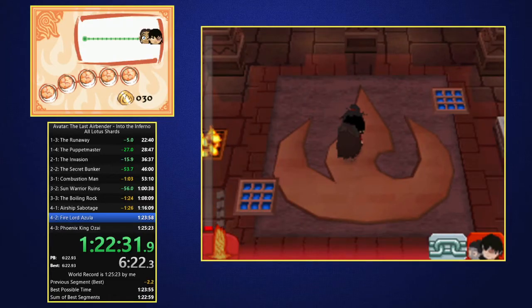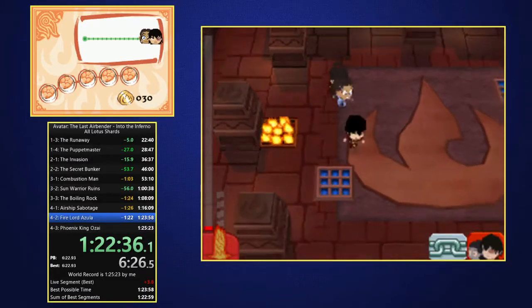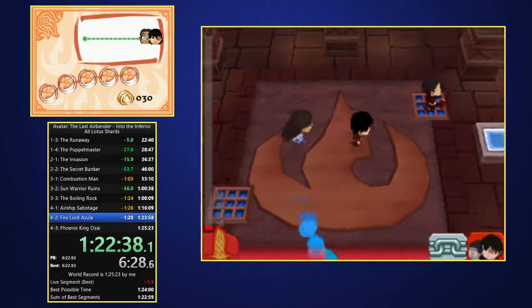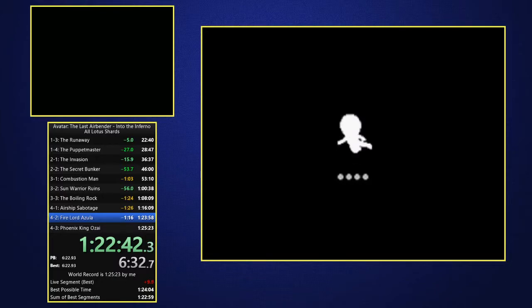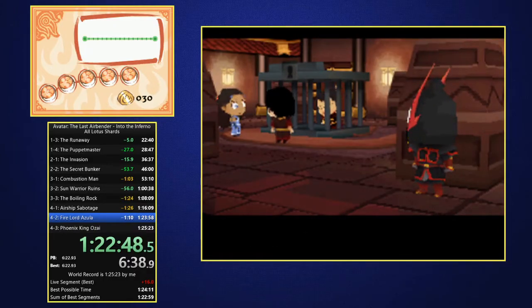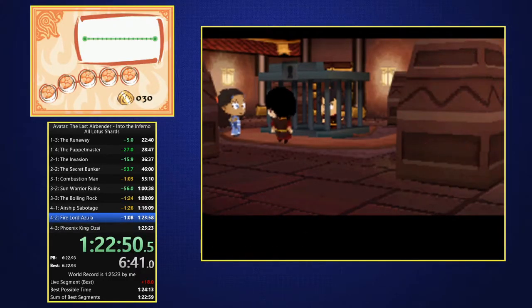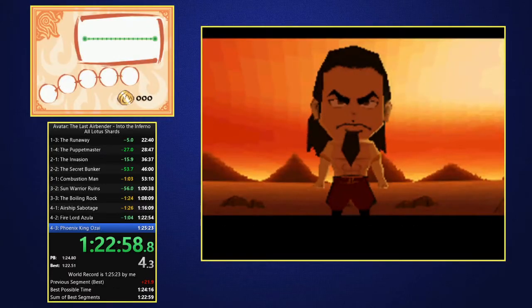Alright, last part's RNG here. We need her to jump on one of these gates so Katara can freeze her. And that's the end of that. And we got all the Lotus Shards, I'm pretty sure. Alright, all that's left now is Ozai.